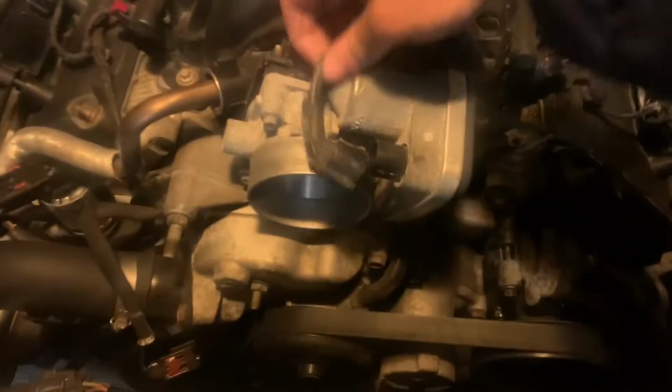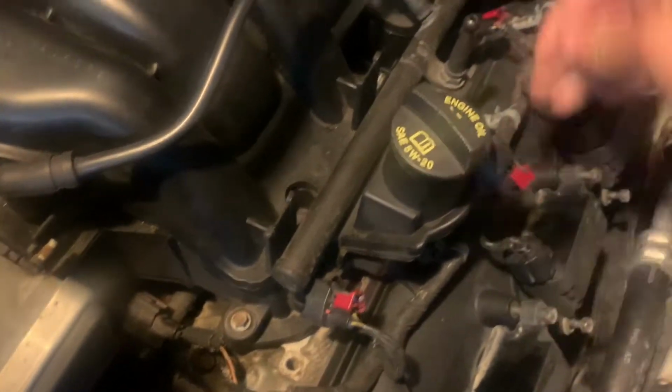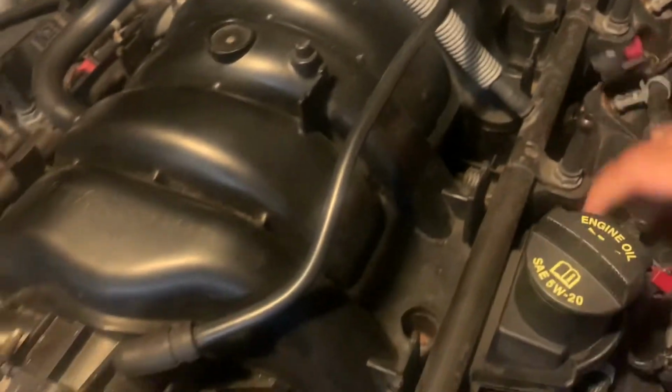Alright. So take the throttle body connector off. Push that to the side. Start taking the injector connectors off. Clearing up space. Hope you guys can see well.